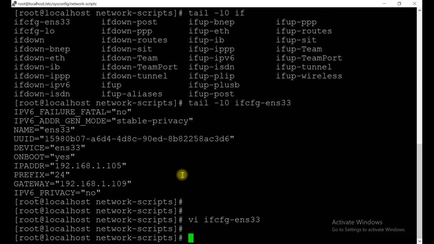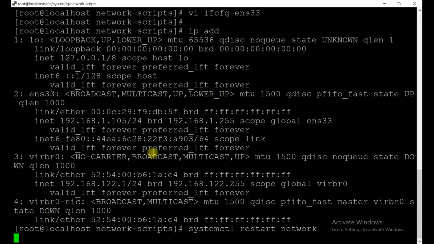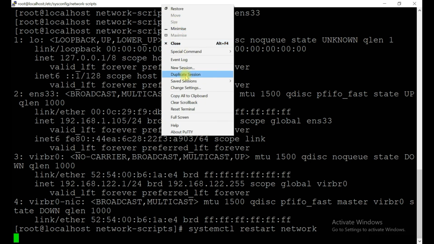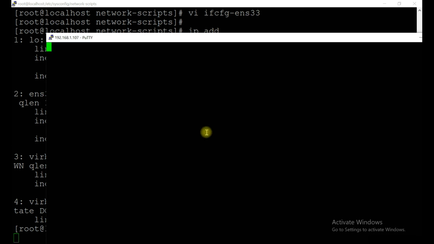Save it, check whether it's changed or not. No, it's not yet changed. Why? Because still you need to do systemctl restart network. Okay, the moment you do it, the session will disappear. Why it will disappear? Because the IP address we are using, it's 105, now it's 107. Try to log in.